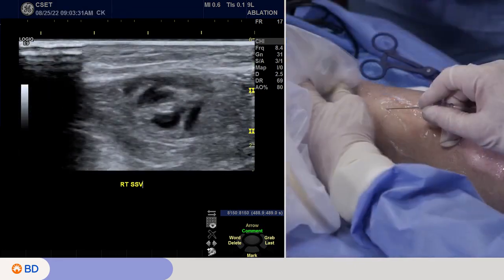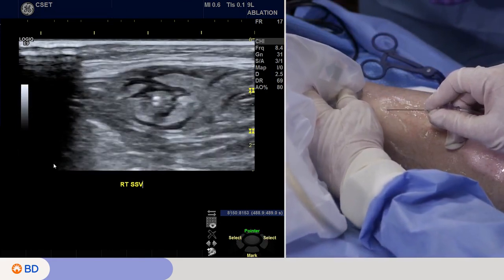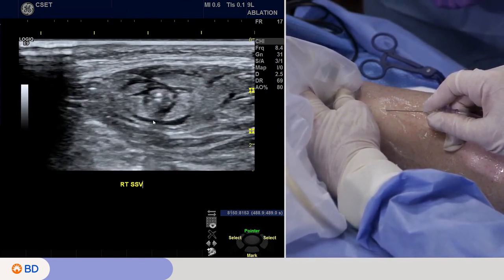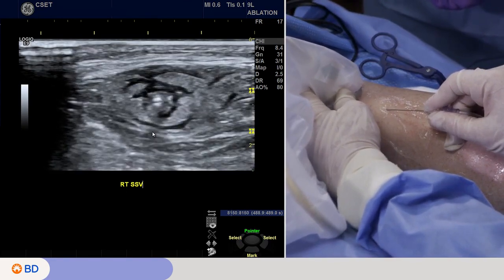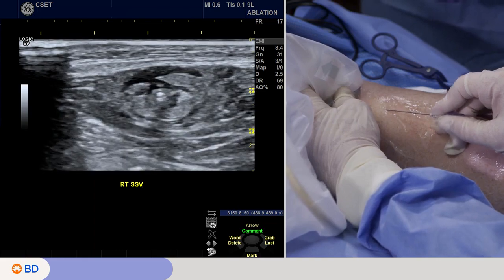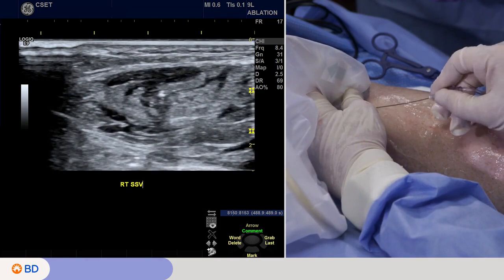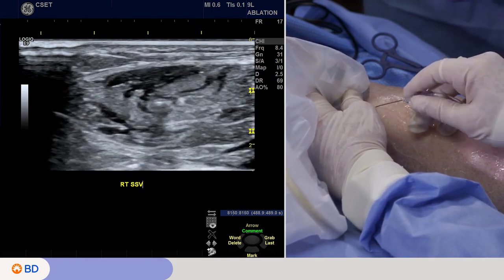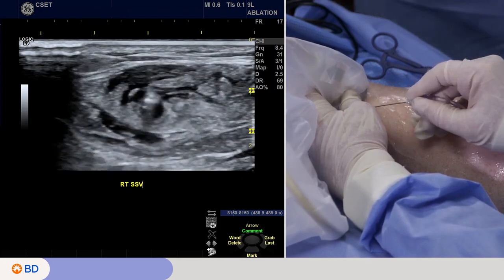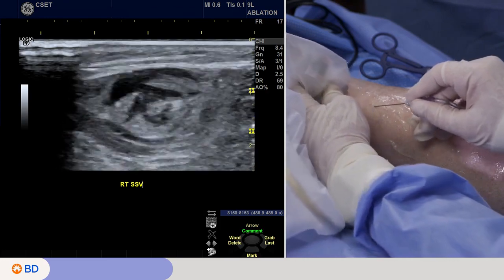That's the tip. And we are at the tip. And you can see that nice shadowing. You know the tip because you see these 3 acoustic shadows, and that's really telltale to know that that's the coil. Again, this imaging is very good, but other patients might have a lot of fibrosis, and it's very easy to be fooled. And it's really vital that you know exactly where your catheter tip is when you're administering the heat.